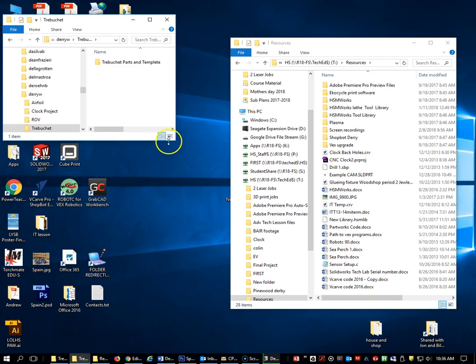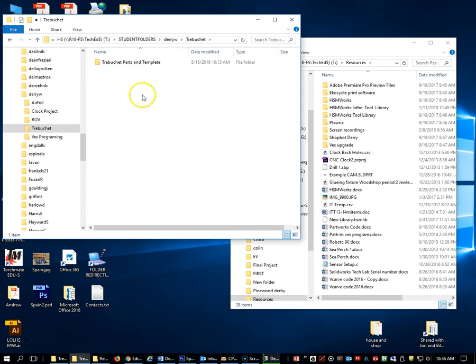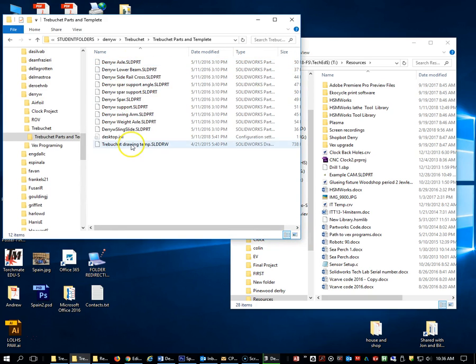Now, I've changed things this year. In past years, I've had you draw all these parts. In this case, you're just going to work on the assembly and doing the drawing. So the first thing you need to do is change the name of all these parts. If you click on here, get rid of the first part of the name, but don't get rid of the second part, and just put your last name in. Keep the second part so that all of these show up with your last name. I'm not going to go through it because that's my name.